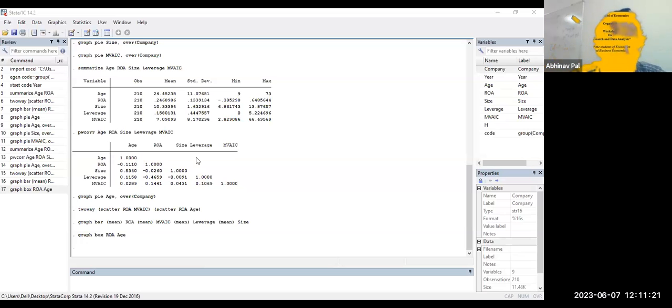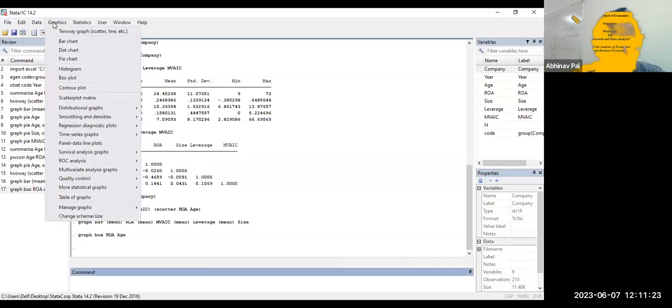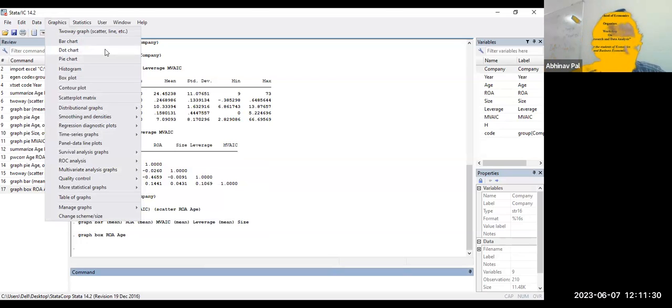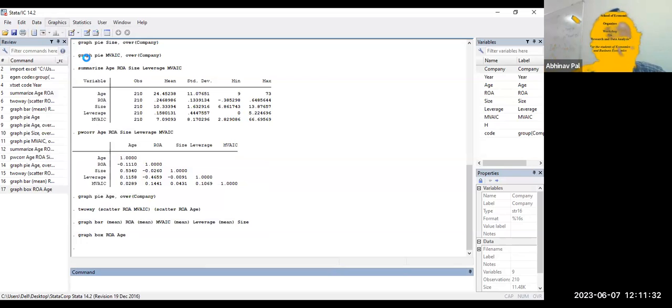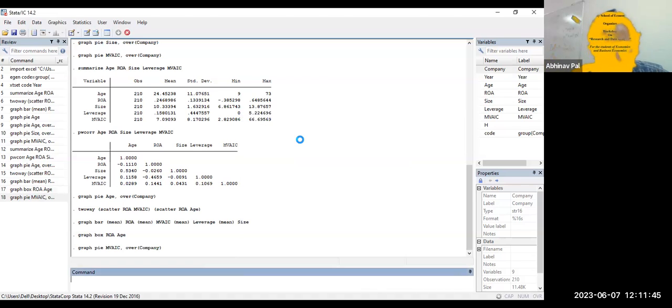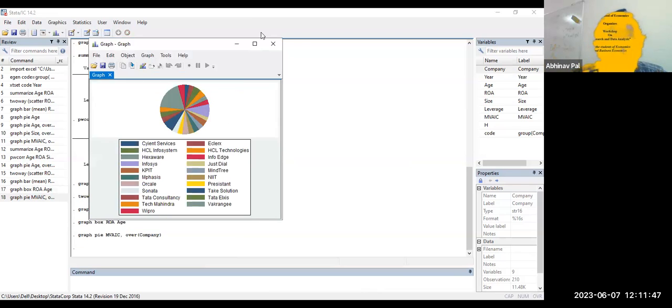If you go to graphics, you'll have various techniques to use. For example, you can use a pie chart for a company, showing how much it is investing in its intellectual capital or human capital. Can you see the pie chart here?